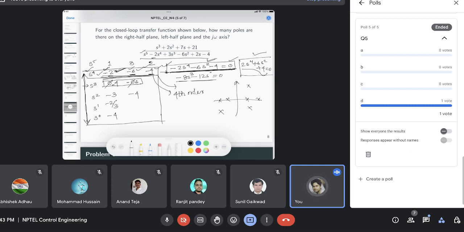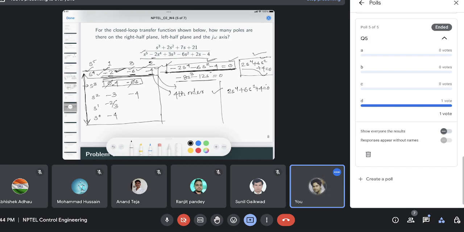So you cannot have poles in the right half plane or the left half plane, but you have a fourth order polynomial. That means the poles should be located on the imaginary axis, right? You can also check, because checking imaginary axis poles is very easy. So your auxiliary polynomial is 2s^4 + 6s^2 + 4 = 0.